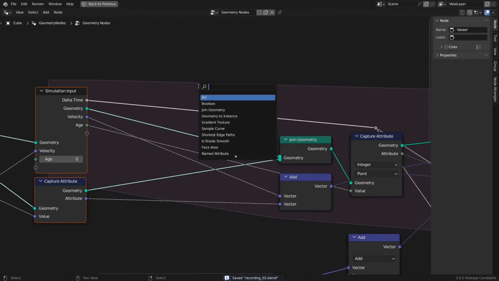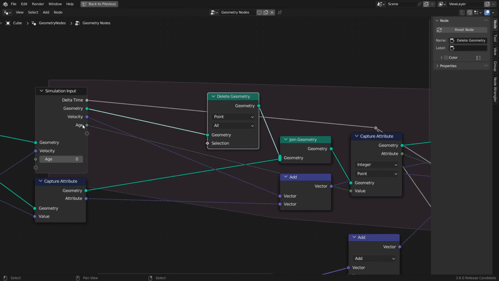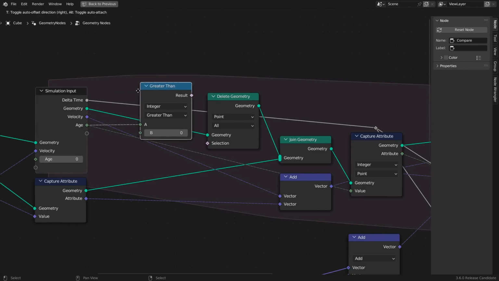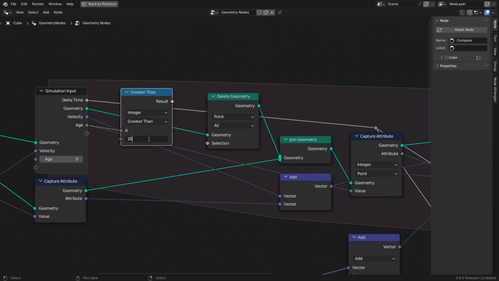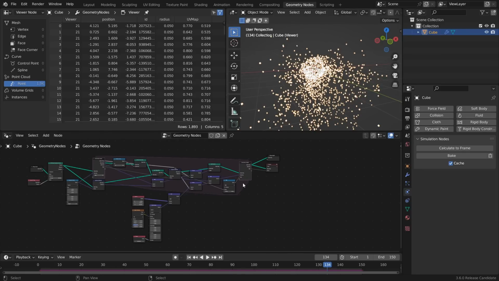So let's create a delete geometry node and plug it in here to delete every point where the age is greater than, let's say, 20. So the particles stay alive for only 20 frames. And then they disappear.